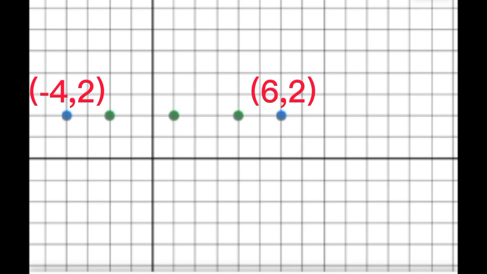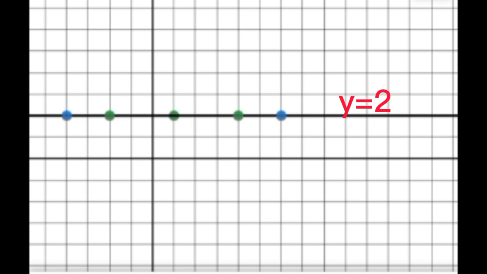Here is the Cartesian plane, and let us plot the points. First the center 1, 2. Next the two vertices negative 2, 2, and 4, 2. Then the two foci negative 4, 2, and 6, 2. Connecting these points, we have the transverse axis y equals 2. Perpendicular to the transverse axis at the center stands the conjugate axis with equation x equals 1.